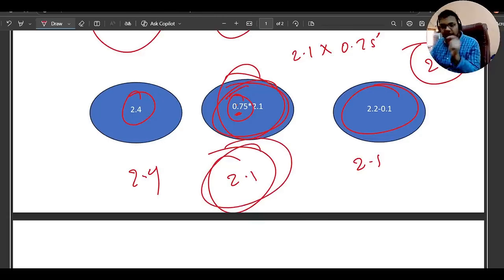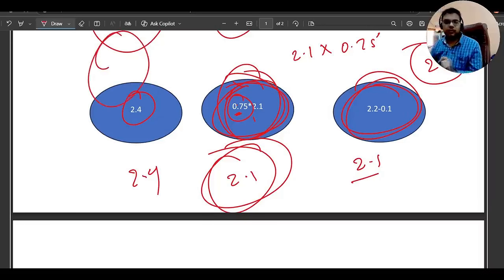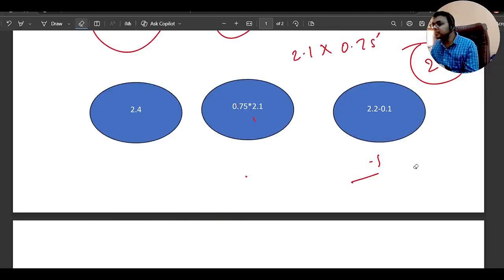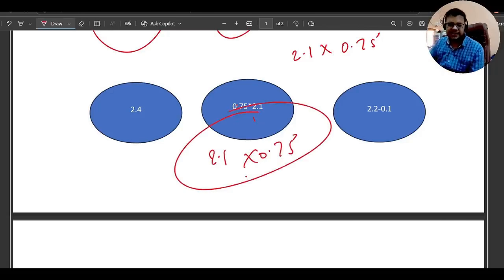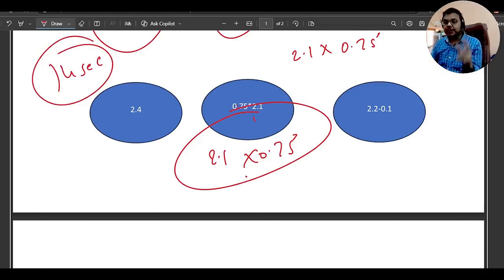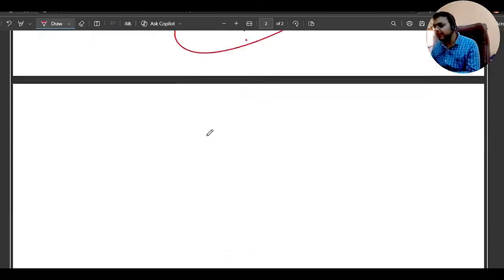Okay, so if it is less than 2.1, then this will be the lowest, then after that there will be 2.1, and then there will be 2.4. That's how I will do the calculations. Because what some candidates will try to do, they will try to solve this, like 2.1 multiplied by 0.75. If you solve this, it will take more than 14 seconds for sure. You don't need to do that. You just need to use your short tricks to solve these kinds of questions. That's what I am trying to tell you.